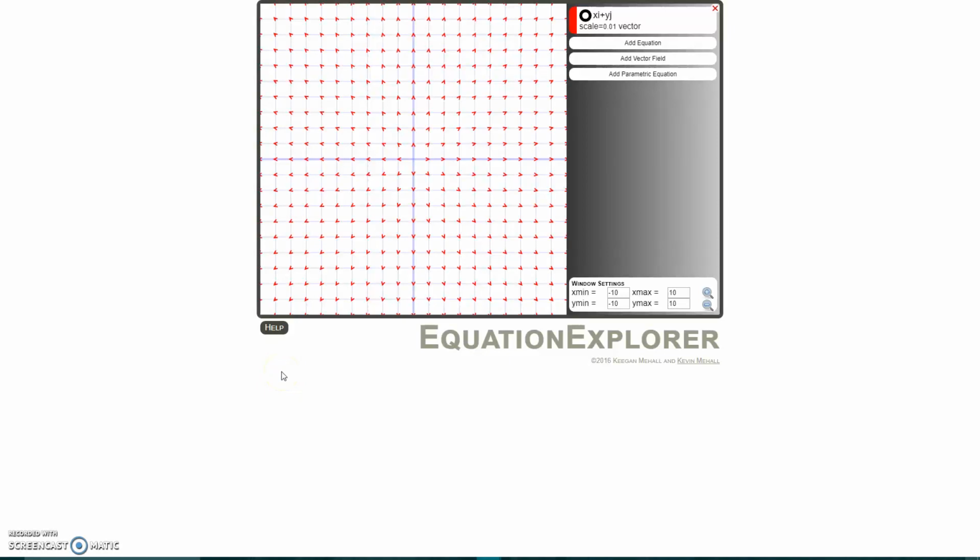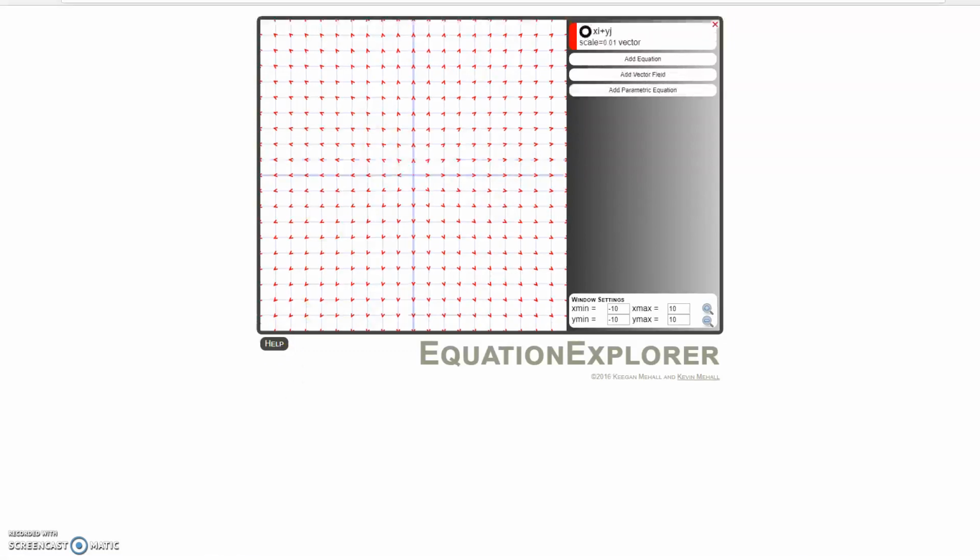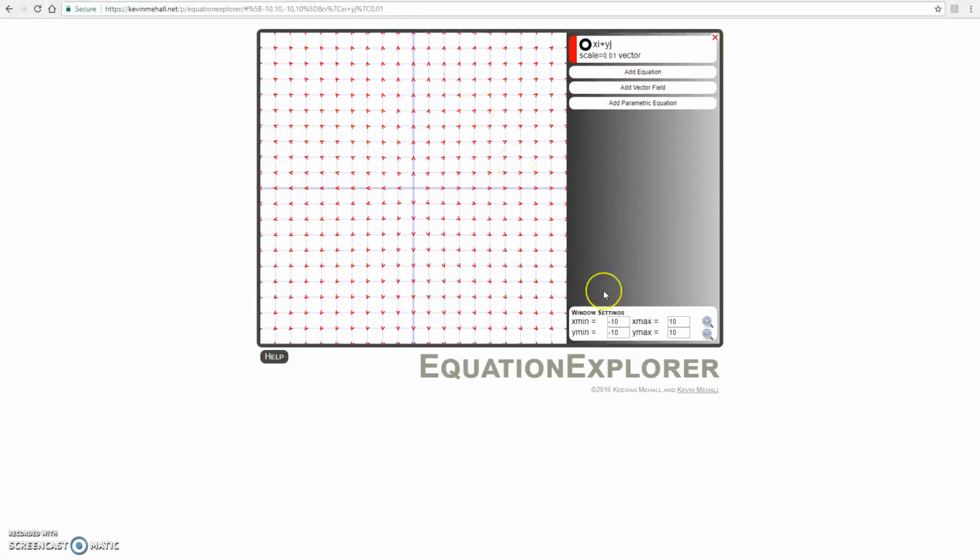So for 16.1, you're going to be studying vector fields. And the best way to do that is by visualizing these vector fields, in which the vector field on R2 here is a function f that assigns each point (x, y) in R2 a two-dimensional vector, right?